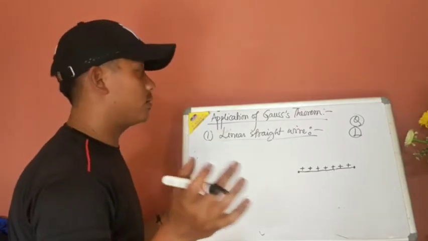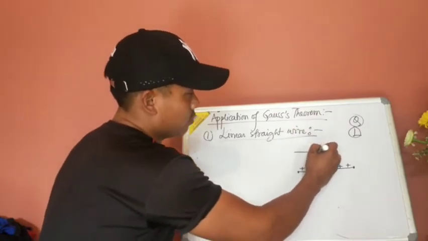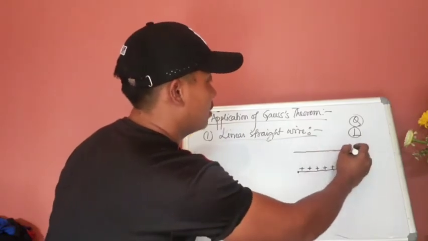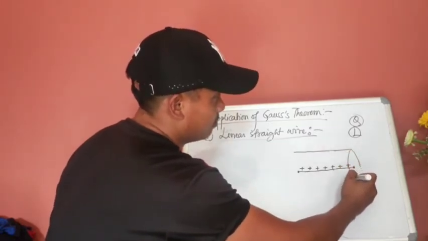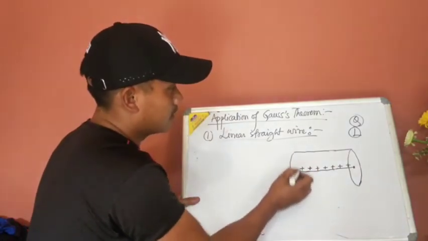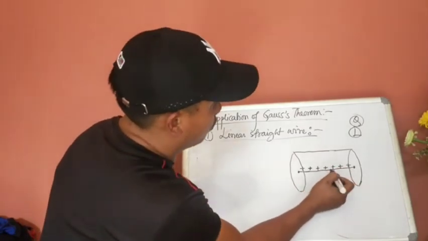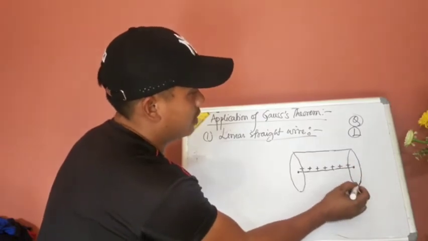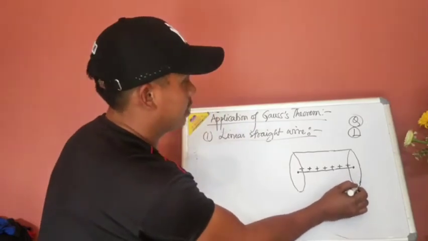Then to apply the Gauss theorem, we should draw an imaginary surface which is known as the Gaussian surface. This Gaussian surface will be drawn such that at any point on the surface the electric field is the same. If you imagine each and every point on the line to be the source of electric field, then there will be small circles. When you combine all those circles, you will have the shape of a cylinder like this.